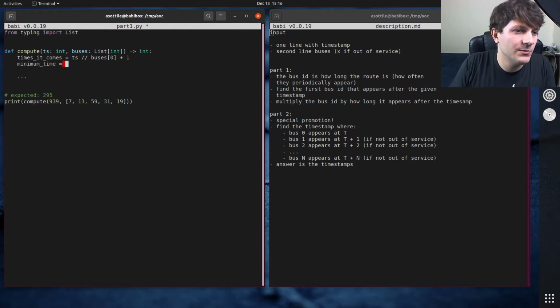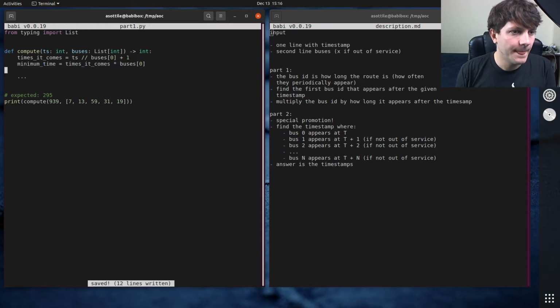And so that makes our minimum time times it comes times buses 0. So this is like the minimum timestamp. And we also need to keep track of the bus ID in that case as well. Bus ID equals buses 0.